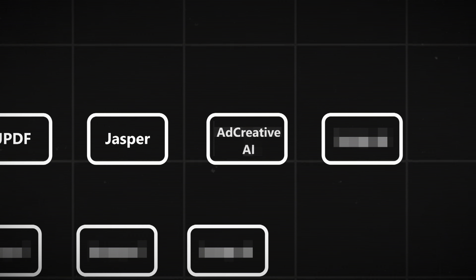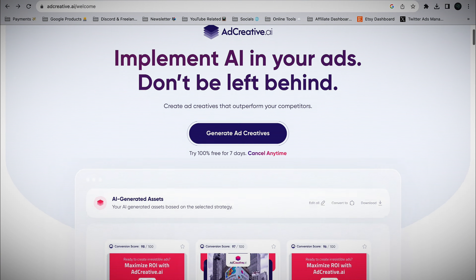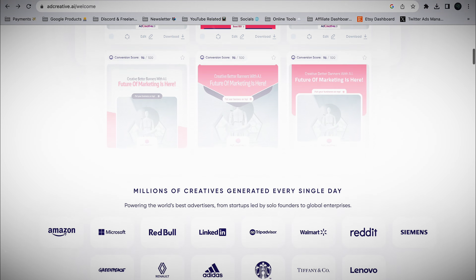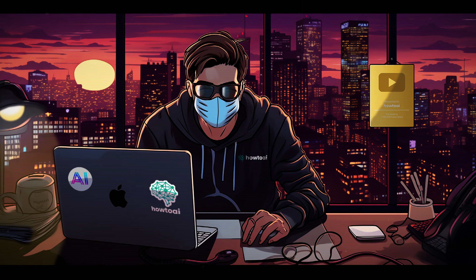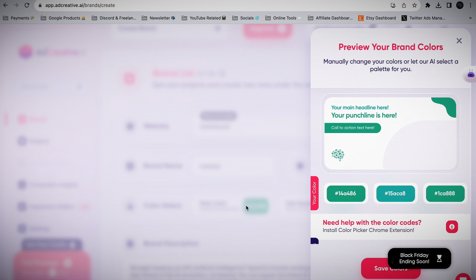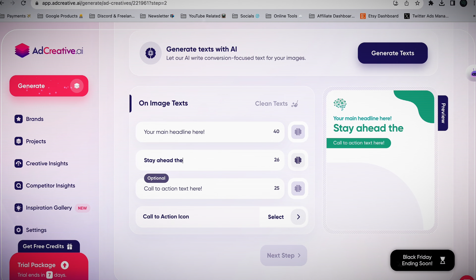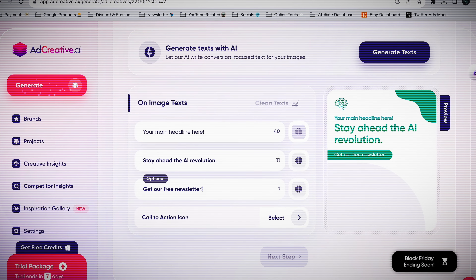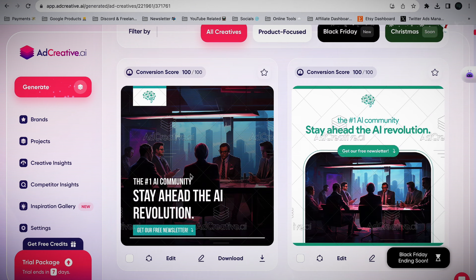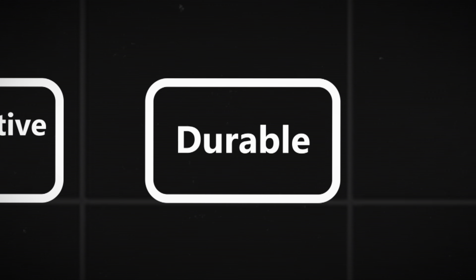Number five: Ad Creative AI. You've probably seen their ad on Instagram. Ad Creative is probably the leading AI tool for creating ad creatives, and they claim to provide up to 14 times higher conversion rates with their ads backed by data. I'm not too sure if that's completely true, but their ad tool is really helpful. You'll be able to generate hundreds of banners and other creatives within seconds, and they actually look better than you'd expect from a fully AI-driven tool. Let's try it out right now — I'm thinking something like an ad for HowToAI. We'll fill in our brand and quickly set up an ad for our educational platform regarding AI.